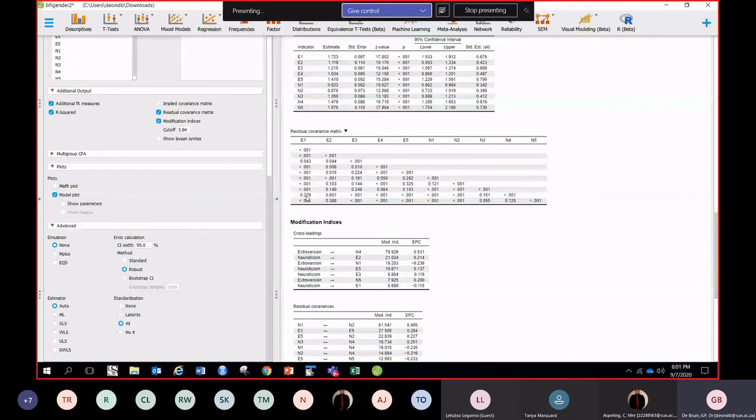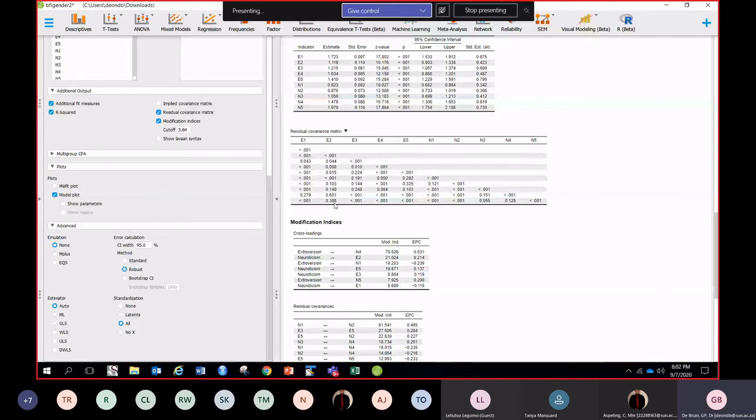The rows are not labeled, but it's the same order as that we have in the columns. So that would be row E1, E2, E3, E4, N1 up to N5. So E1 and N4 have something in common above and beyond the factor. Here's a big residual: E2 and N4.